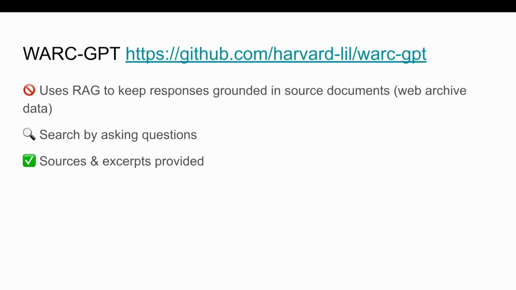What WARC-GPT does is it uses RAG to keep responses grounded in source documents. So those are the web archives that you may have through a tool like Archive-It, or even things that you just might get via wget or Conifer or any other source that will create WARC files for you.